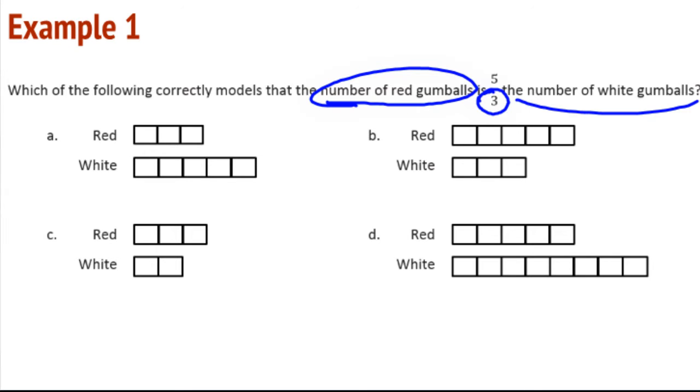So the white gumballs, that is the 3 pieces. And it tells us the red gumballs should then be the 5 pieces because there are more red gumballs. For every 3 white gumballs, I should have 5 red gumballs, which hopefully your brain just screamed at you, hey, that's a ratio thing.